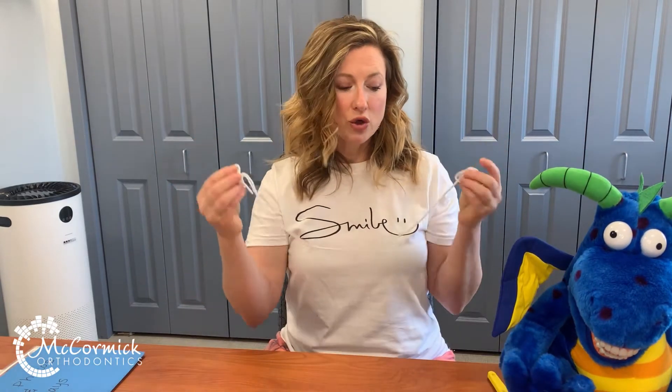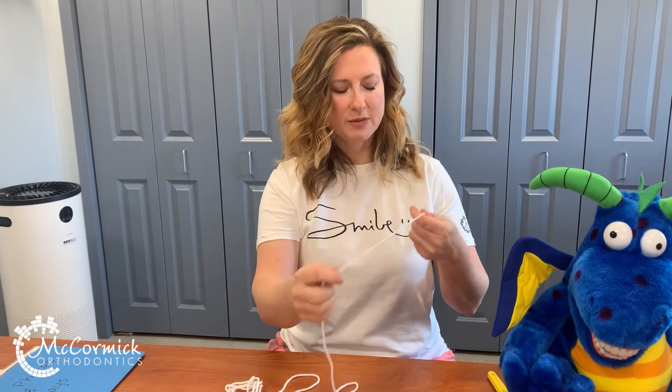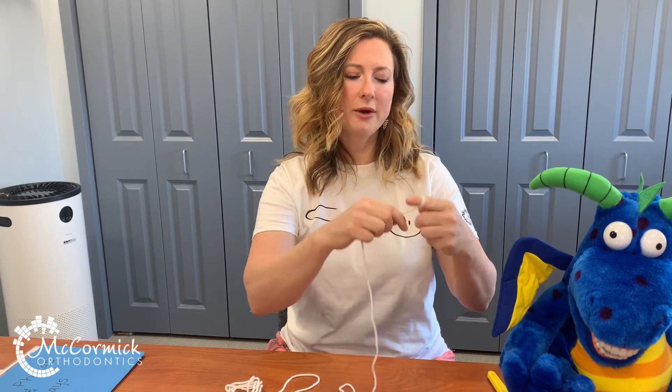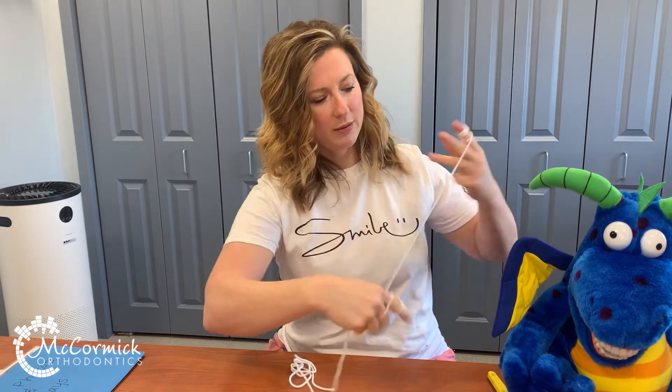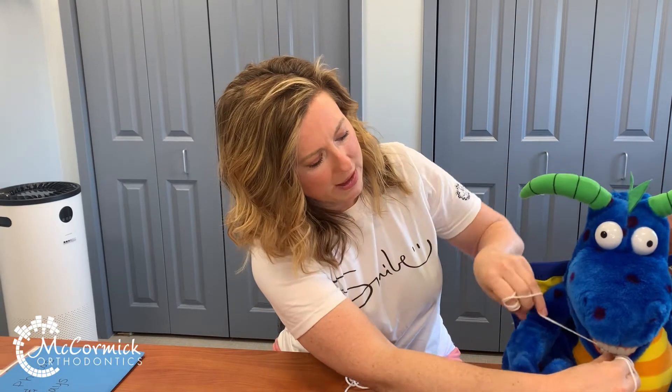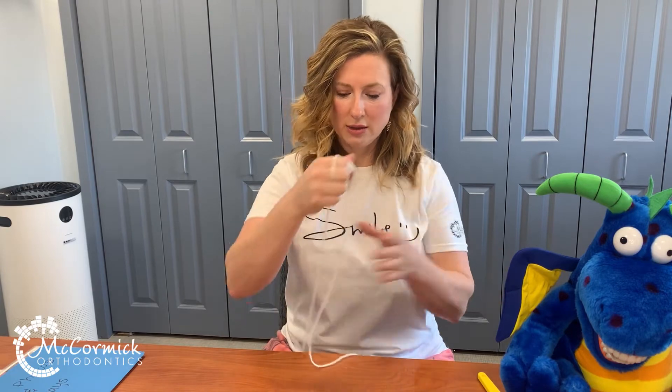There's also flossing. The toothbrush doesn't go in between your teeth. So this isn't a piece of floss — it's just a piece of yarn — but to show you, you want to wrap it around your finger a bunch of times, not too tight or the top of your finger might turn purple or fall off. When you get in there, you go ahead and go in between the teeth. A lot of you might still be getting help with this. You want to push up — not so that it hurts — and then you wiggle it down and wiggle it back out. The idea is it cleans the in-betweens of our teeth where the toothbrush can't get to.